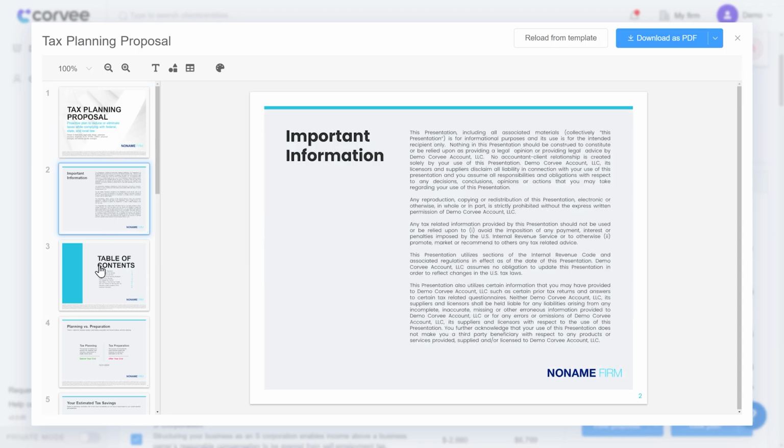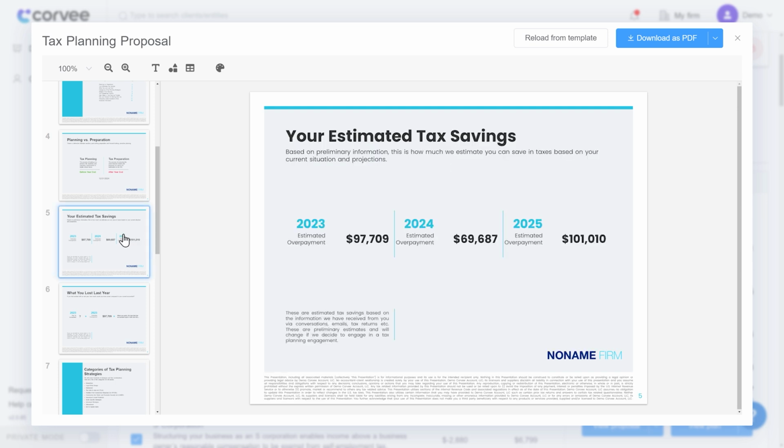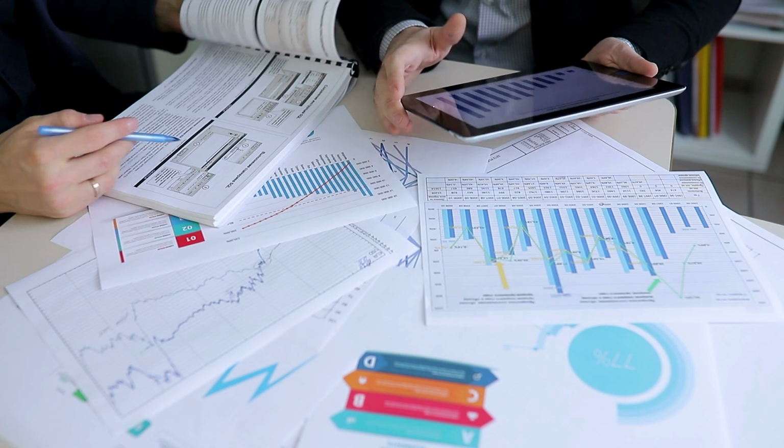It's gonna generate all these slides. In fact, here's the slide we touched on earlier, the estimated overpayment by year for not employing these strategies. So we're immediately framing it in terms of the real cash value to the client. Now, these are all estimated figures because the more detailed info gathering happens after this proposal is accepted. This is also what, in my opinion, makes this not contingent fees. We're not tying the pricing to an outcome or the output somehow. It's being done up front.